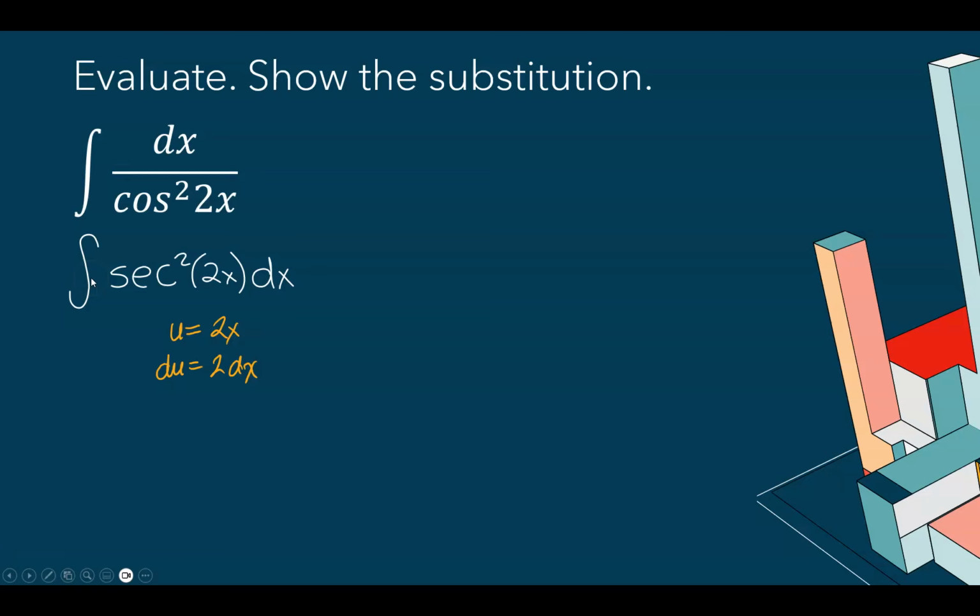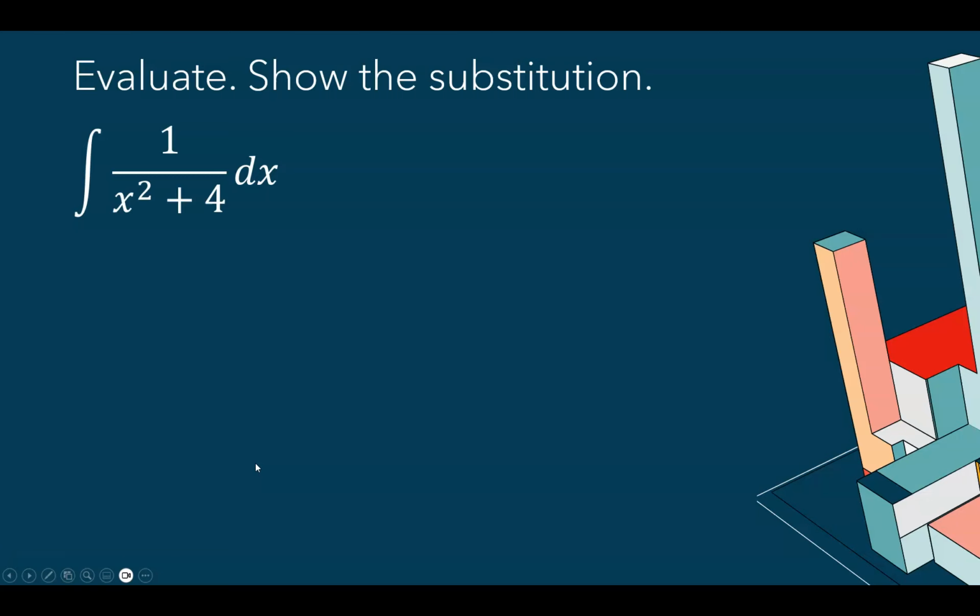So in order to get a du, I want a 2dx, so I'll just multiply by 2 and 1/2. So now I have a 2, I have a dx. I can turn that into a du. Obviously, this 1/2 out front comes down, and we haven't done our integral yet. And so 1/2 tangent of u plus a constant, and replace that u inside the tangent with a 2x.